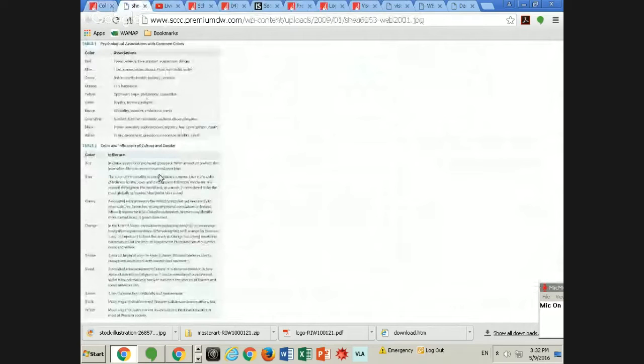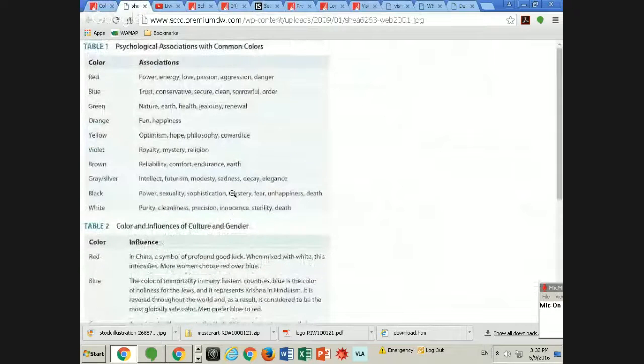So in terms of color psychology, why you would choose certain colors, well, you would choose red for energy, love, passion, aggression, danger, stop. Blue, trust, conservative, secure, clean, sorrowful, order. Sorrowful, right? I would say gray is more sorrowful. Green, nature, earth, health, jealousy, renewal.